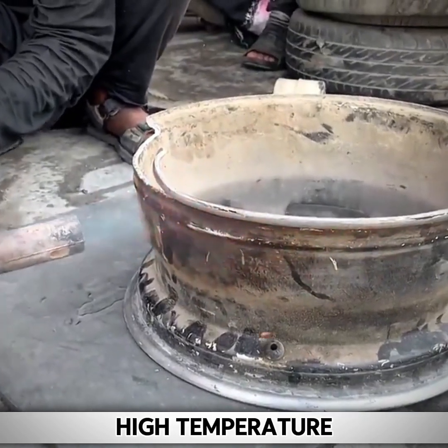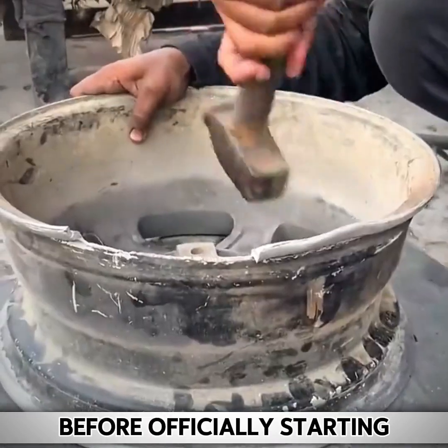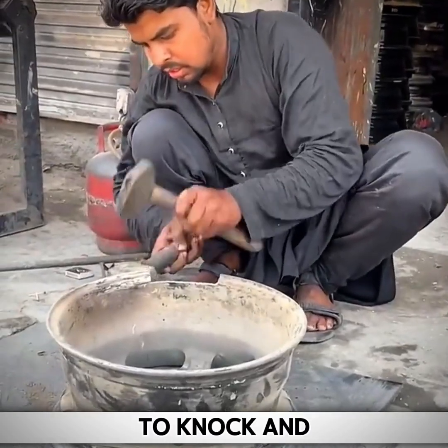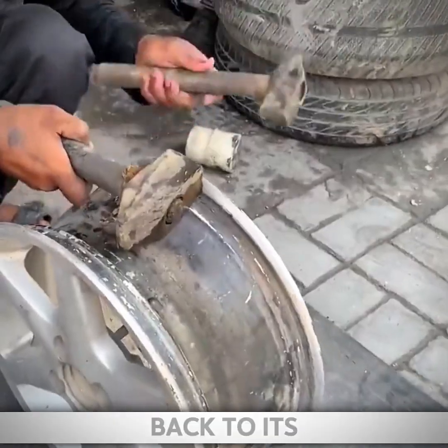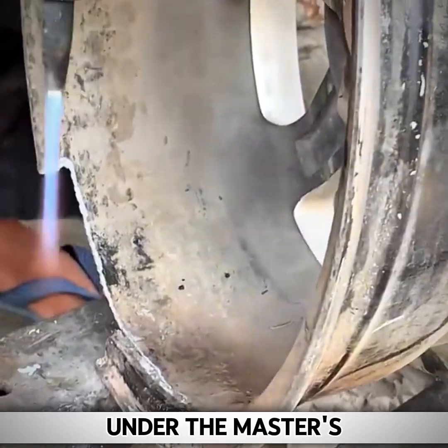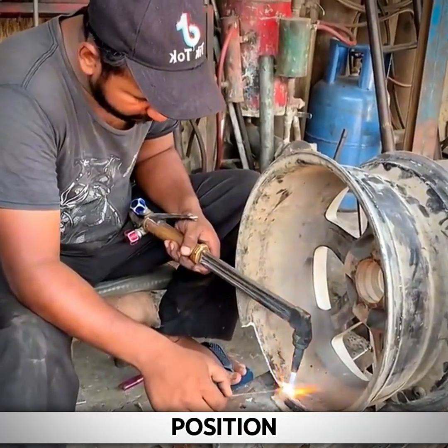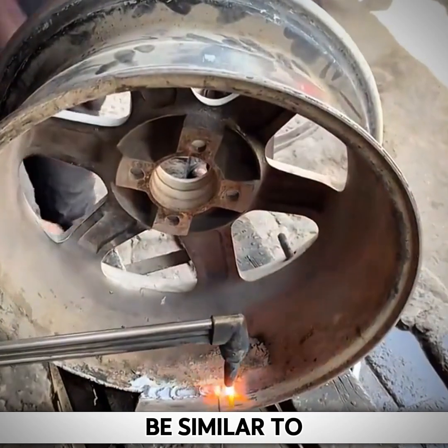Since the wheel rim is made of aluminum alloy and is severely deformed, it needs to be heated at high temperature by a liquefier before officially starting the repair. The main purpose is to allow the master to use the valve head to knock and shape the torn wheel rim edge back to its original position. Under the master's skilled operation, the rim very quickly returned to its original position. The edge of the pipe has been corrected to a height similar to the original.